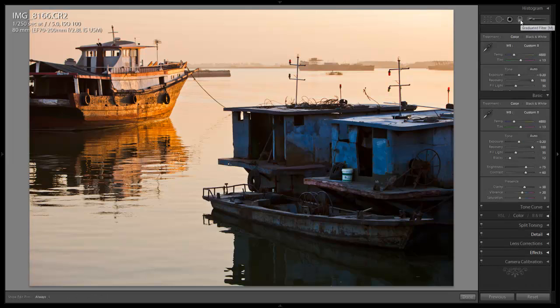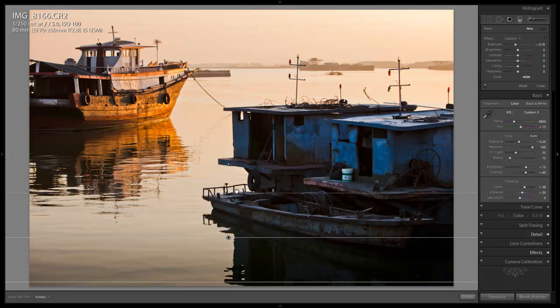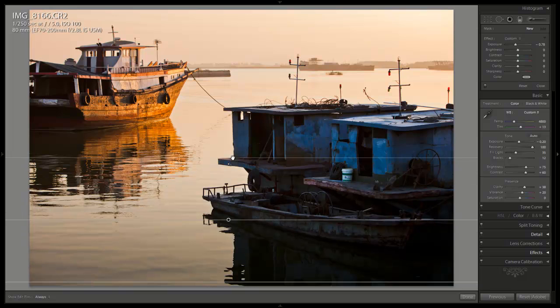Now let's add another brush. We're going to start tweaking our exposure a little bit just to bring attention to where we want to. Actually, let's hold Alt, reset this. Let's move the exposure down. And now I'm just going to pull down the bottom a little bit. I don't want the bottom to be so bright. So we're just going to bring it down. That looks good right about there.